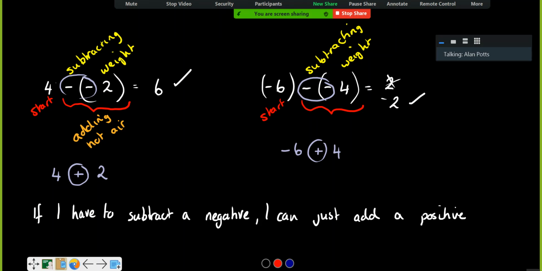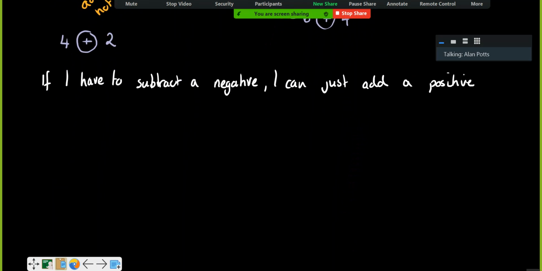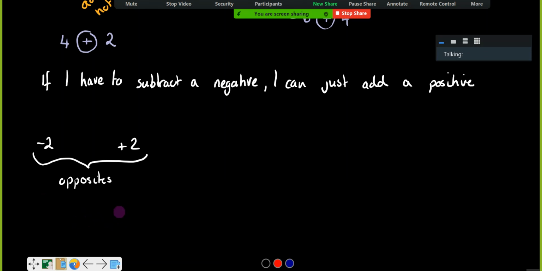Yeah. Now, one thing some people would say as well is if you deal with a negative number, then this symbol swaps to the other symbol. You do the opposite thing. Because do you remember what we said about numbers like -2 and +2? What did we say about them? They are opposites, yeah?